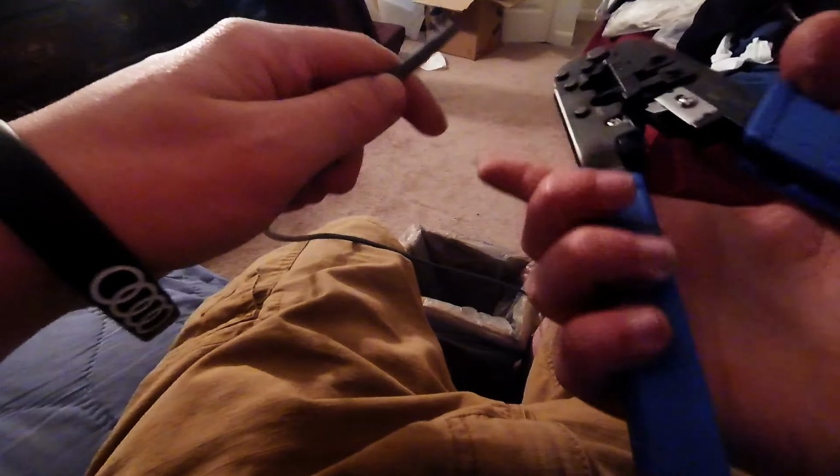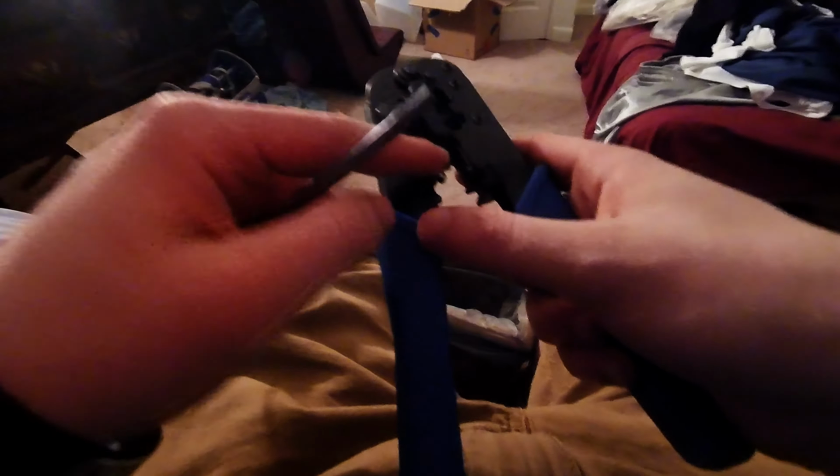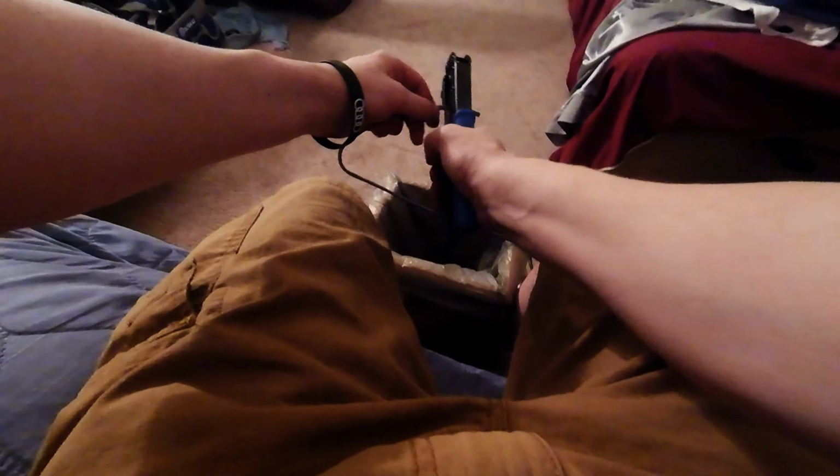So anyways, first thing you want to do is get your cable. When you cut this, you'll have the two-sided one and then the one-sided one. You're going to want to use the one-sided one, and you can see there's a little break in the cable right there. So just trim that little edge off.